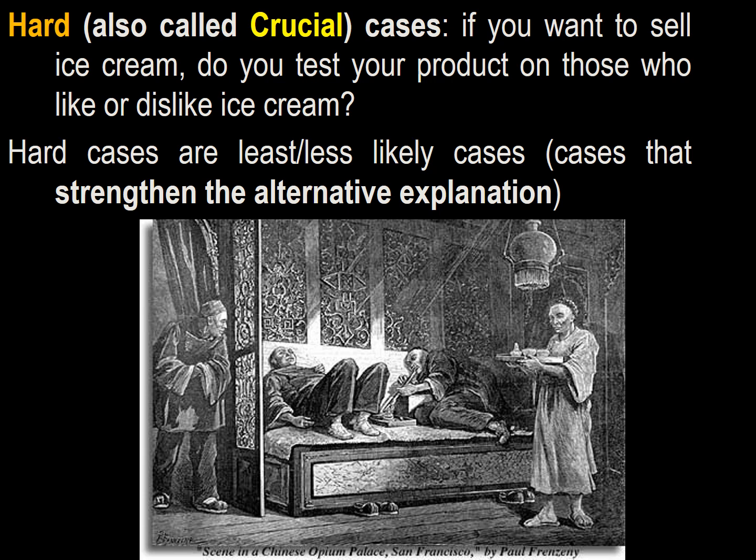So in theory, the conventional wisdom theories should ideally fit the conventional wisdom's favorite cases of Eastern Europe. So what you're going to do is test your theory on their favorite case. So it's their easy case, but it's your hard case. It's your crucial case. Why is it a hard case? Because it's harder for you to show your theory to work than it is for their conventional wisdom theories.